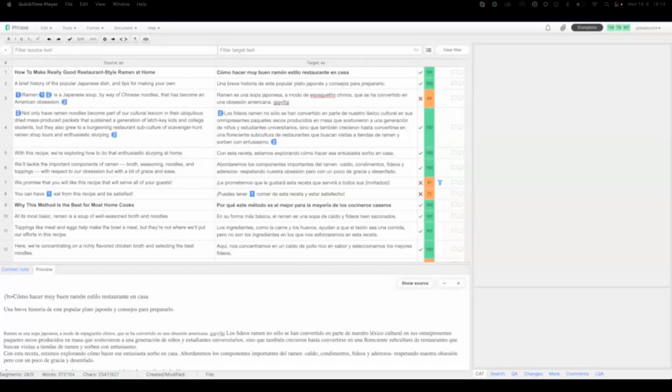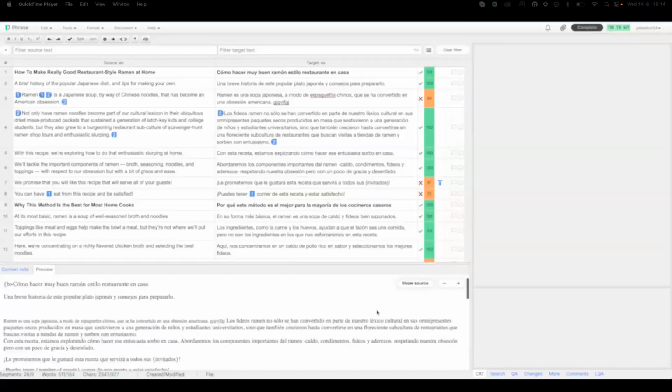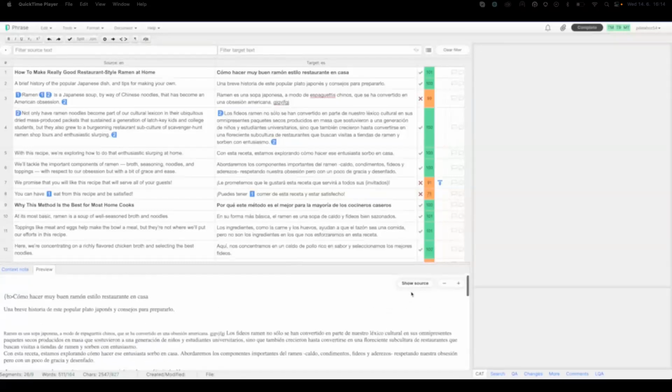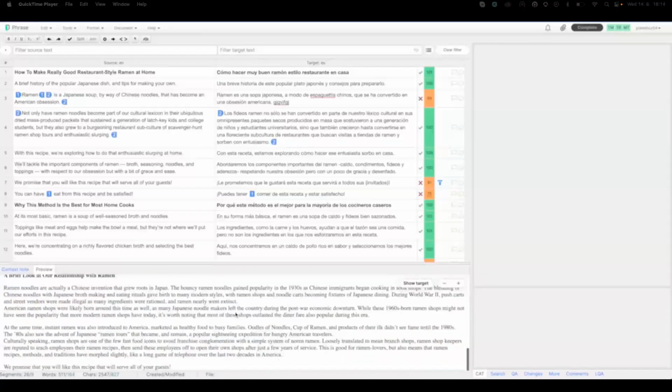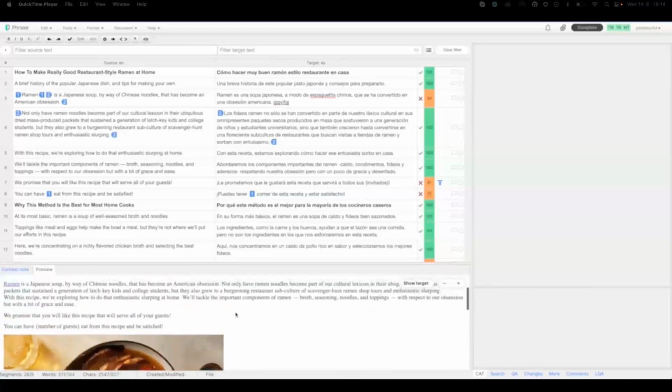So the first thing you're going to see is the text of the original document at the left-hand side and the translated version at the right-hand side. Some segments might be blank, but some of them might have text in them depending on if your project manager has enabled machine translation, which has been in this case. And at the bottom is a preview pane, which shows a preview of how the text will look like in both the original and the target document. So here is the original one, shows me how the document looks. And at the right is this empty pane, which we will come back to later.